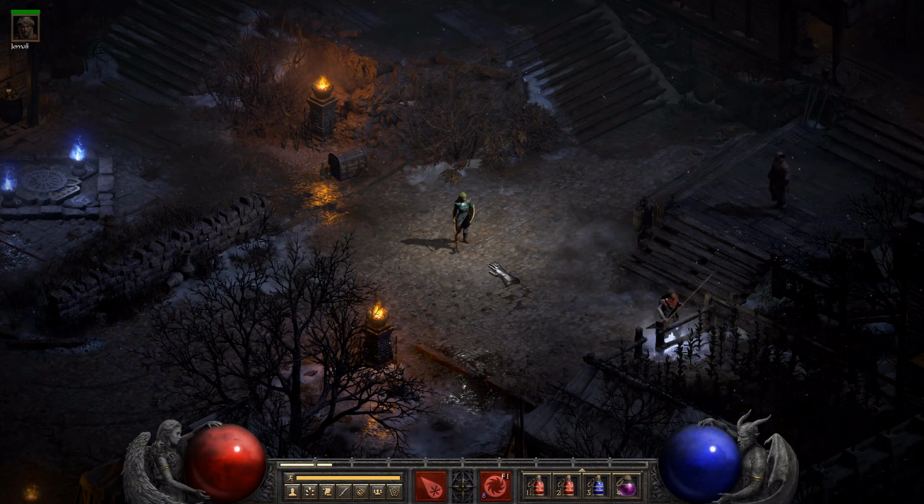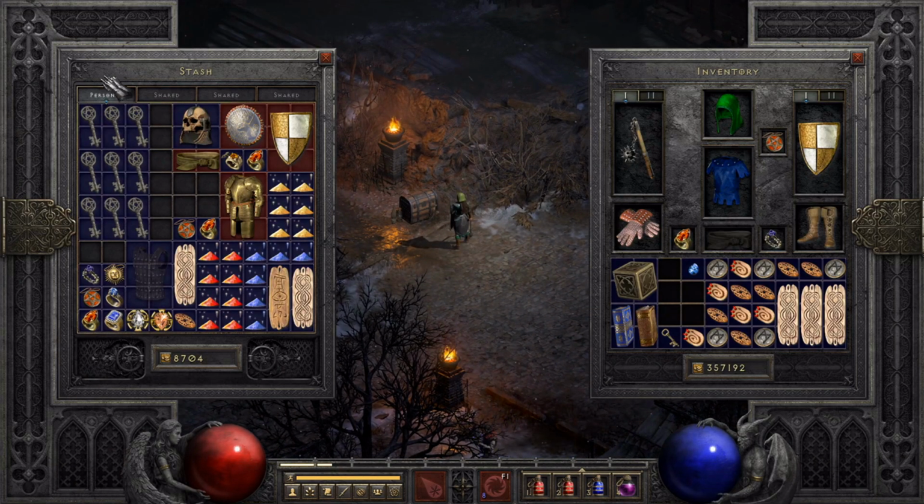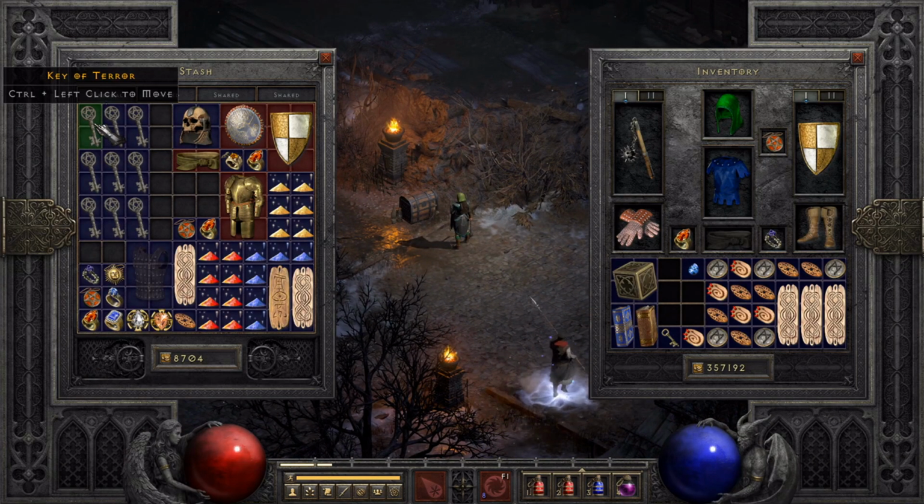For those that don't know, a little bit of a newbie guide here. There are 3 different keys, and most people have probably seen the terror keys because you can start farming Countess pretty early on if you're leveling. Most people get into Hell, they'll probably run Countess a few times just for a chance at some runes, and you just potentially had a key of terror drop. So that's probably the most common one out there.